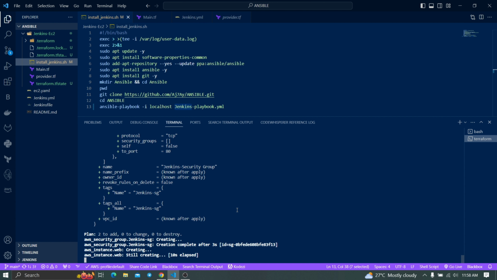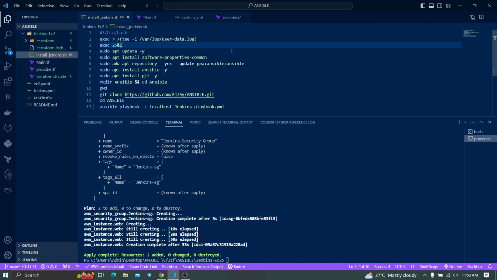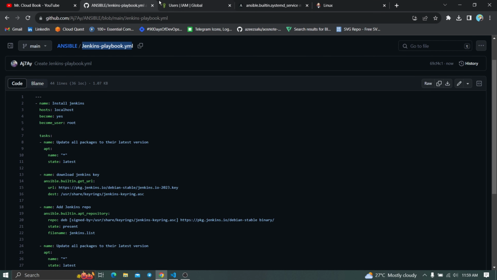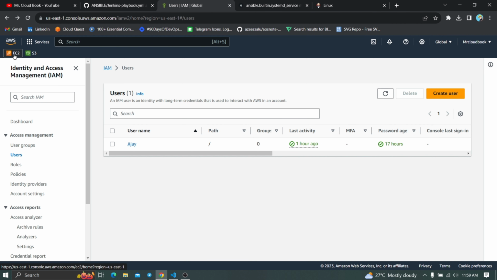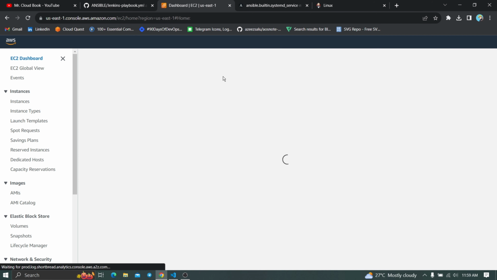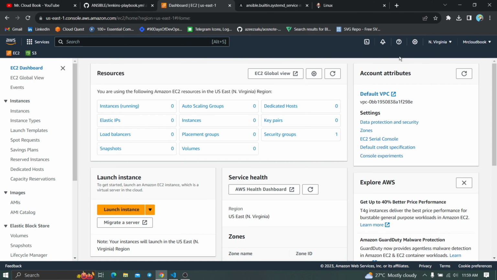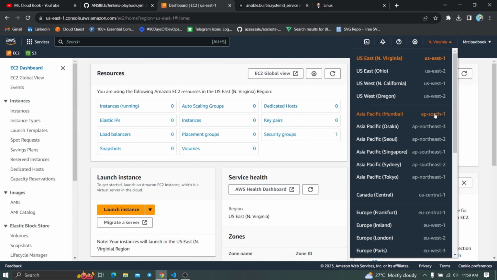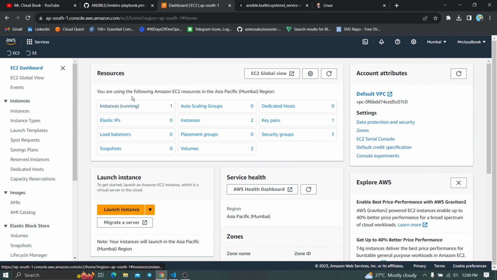I will show the Ansible playbook also, how it's running and everything inside the log repository. We can see the logs of the user data also, how it's working inside this particular user data.log. That's why I'm saving every data inside the log user data.log. Two resources are applied and added, and if you go back to the browser and go to the console and go back to EC2, so you provisioned EC2, right? I provisioned inside the Mumbai region. So select the region. So my region is AP South 1. Just select that one, and instances is running one now.